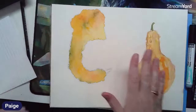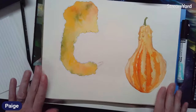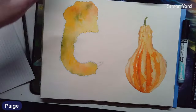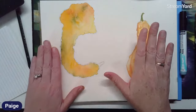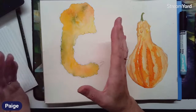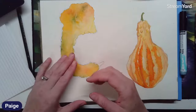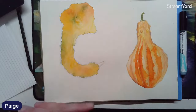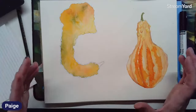Okay, so you can see these are a couple of examples that I did for our workbook. One thing that's tricky about using Saran Wrap in this way is that it's really good to let the Saran Wrap sit and dry. And because we have about an hour to paint, this might work and might not. So that's why we're doing a couple of these tonight, just to see what we get.